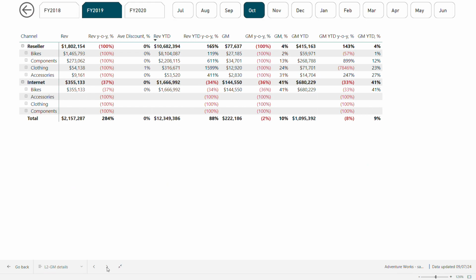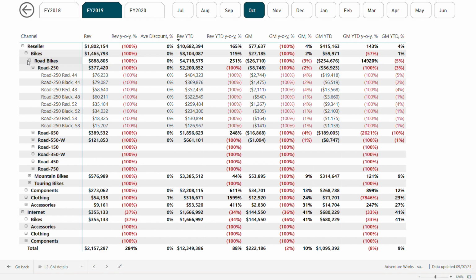Here is the gross margin details page showing the gross margin details for the respective selling channel and product hierarchy. You can drill up or drill down through the hierarchy, whatever you like.